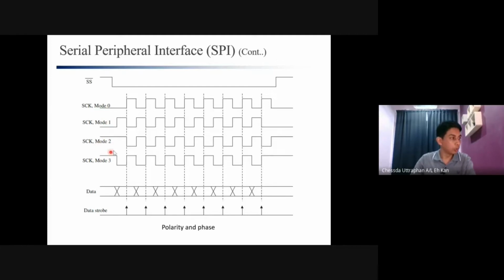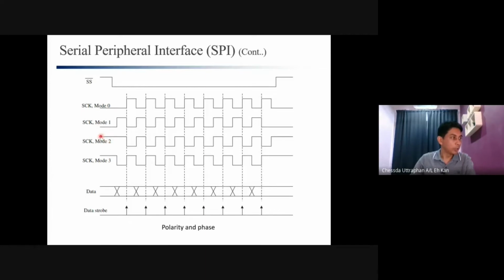For mode 2, when idle, the clock is high. The difference between modes 2, 3 and modes 0, 1 is that when idle, in modes 2 and 3 the clock is high, while in modes 0 and 1 the clock is low.